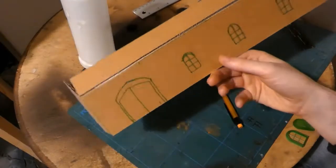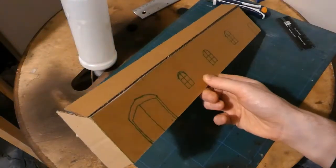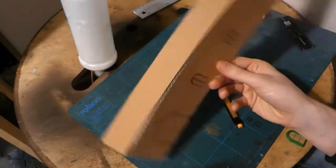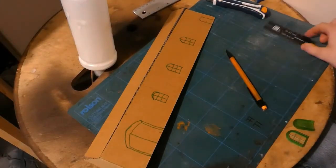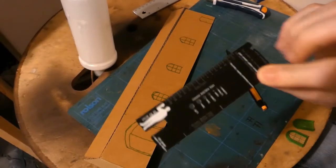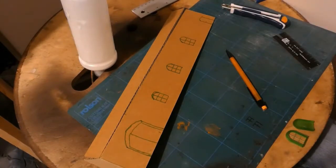So a while ago I posted a video on CAD, or cardboard aided design, in which I made this thing. So this is our template, and all I'm going to try and do is replicate that in card and plastic. A few simple tools: pencil, set square, thingy for measuring various types of scale, and obviously a decent craft knife and some PVA. So let's have a crack at it.